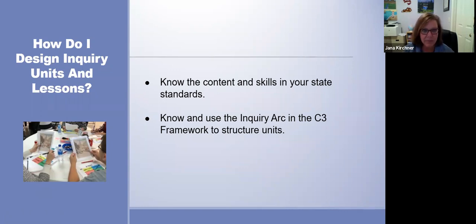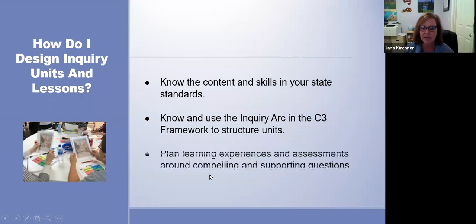So Kentucky, my home state, is a year into new standards. Tennessee's a year into new standards. But most state standards, wherever you are in this journey, feel free to share that with me in the chat box if you want to, are adopting this inquiry arc as the model for how we teach social studies. So you've got to kind of know and understand that, and we'll review that quickly.